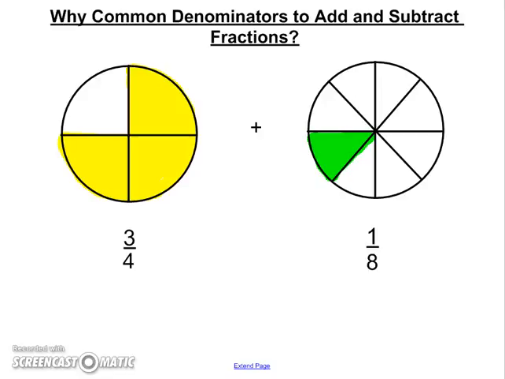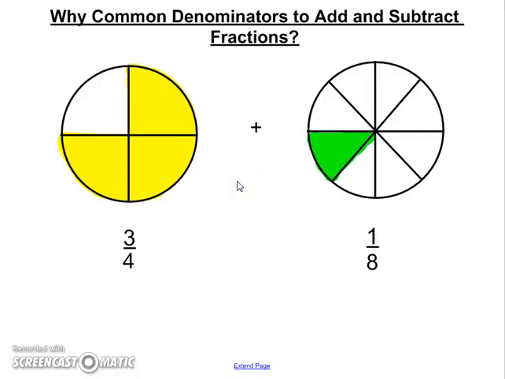So if we are going to add, here are my pizzas again. I have my pizza that is broken up into 4 equal segments. I have my pizza that is broken up into 8 equal segments. And we are going to add 3/4 here to this 1/8 here. The problem that you have is the fact that the wedge slices on this pizza over here, the 8ths, the size of that wedge is different than the size of the wedges over here. Obviously the quarters are bigger than the 8ths.